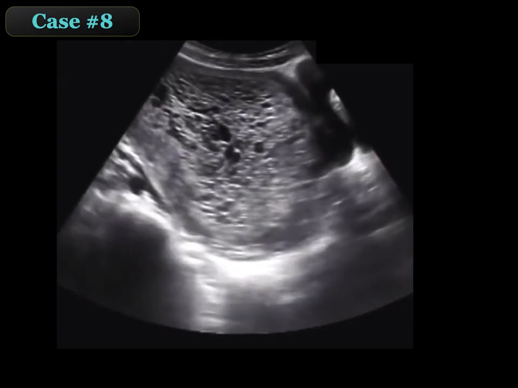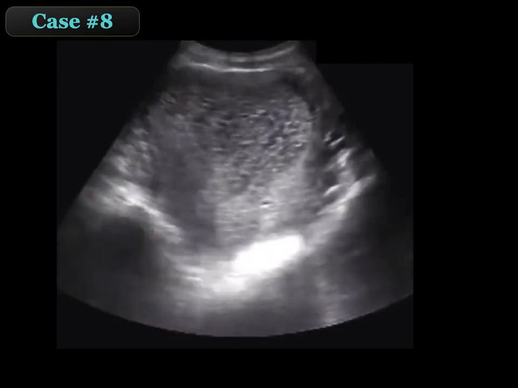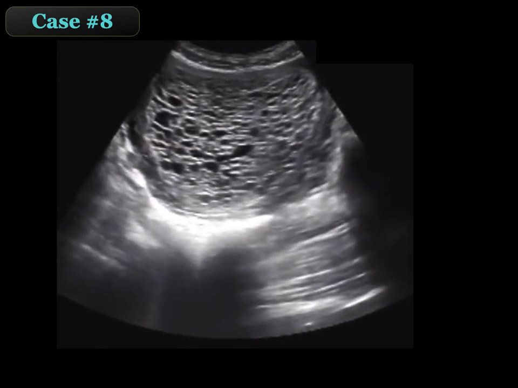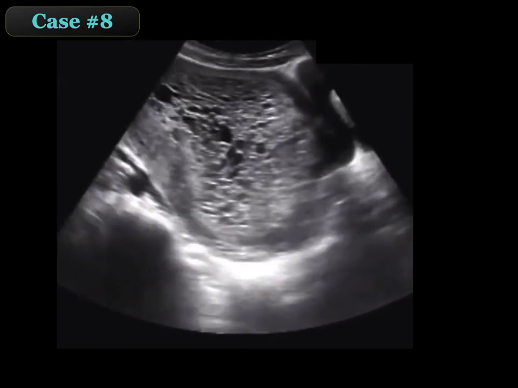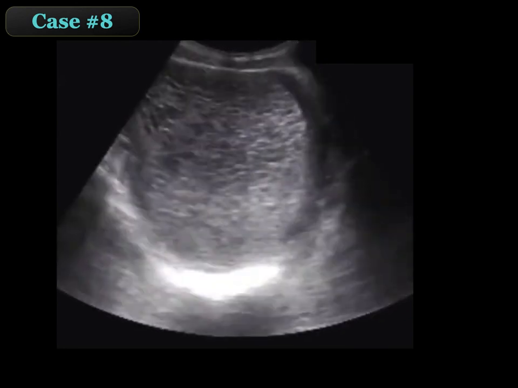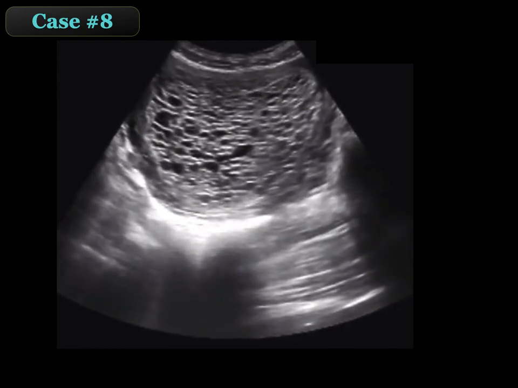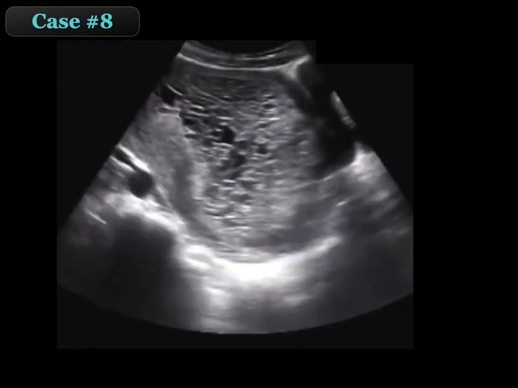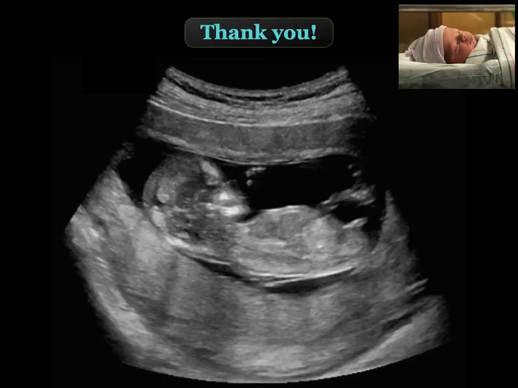And this is a great example of a molar pregnancy. I've only seen this once. This image was taken my 4th year in residency. We had a patient come with abdominal pain and a serum HCG of 200,000, and she had a molar pregnancy. So just in case you ever see the snowstorm appearance or grapes, I think it's called, a bunch of grapes in the uterus, this is a patient with a molar pregnancy.